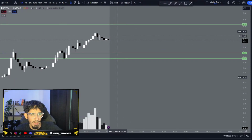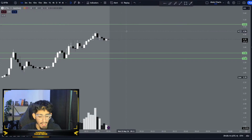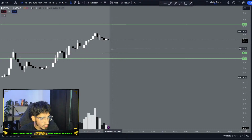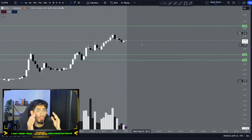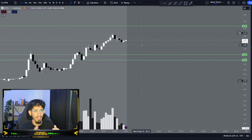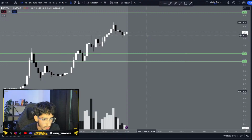I'm not buying it up here. I'm not chasing it up here. You guys can tell it's between support and resistance, and it's in no man's land right now. So if it does come down to 356 before breaking out of the high, I'm super confident that this will be a good trade. So we'll see how it sets up though. That's why I'm always trading live, because I like to watch the setup. I like to conduct it live. And that's what we'll be looking for. But yeah, SYTA dips for me, worth watching.